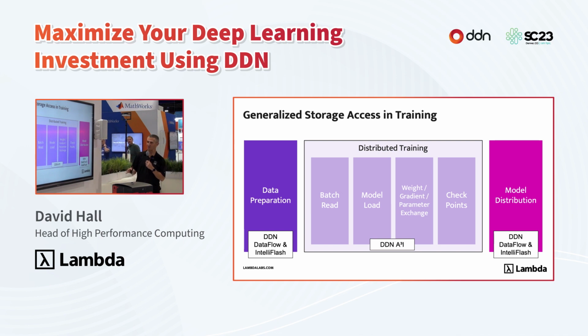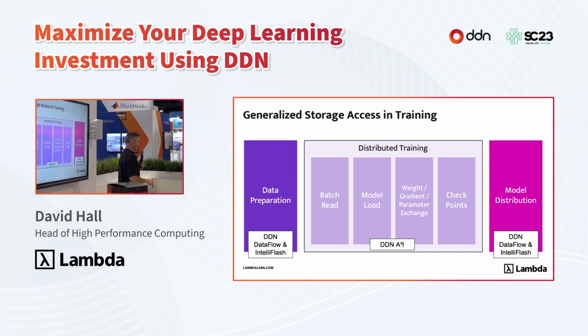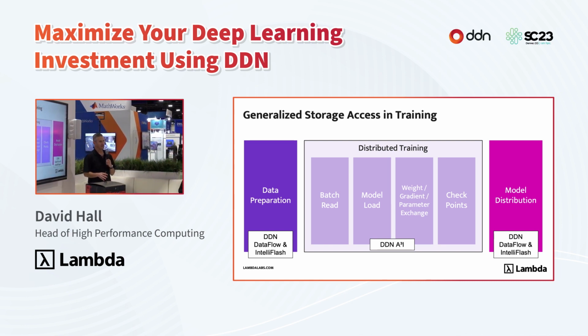Let me talk a little bit about storage in particular and why, from a performance standpoint, it really matters. When you're talking to machine learning engineers and data scientists, about the work of actually getting data into a model that you can inference in an application or use in internal processes, about 70% of the work happens over here in data preparation. It's a lot of effort. And it usually requires people that are very familiar with the data itself.